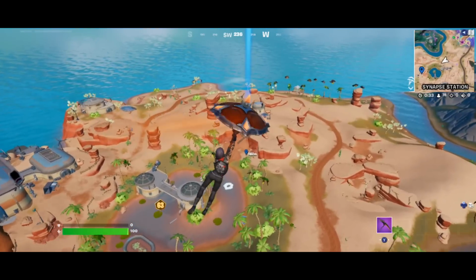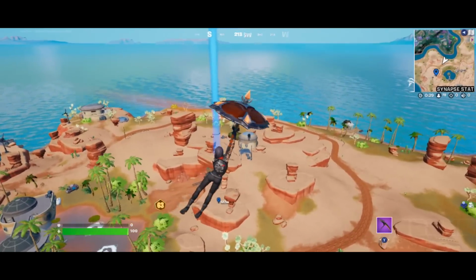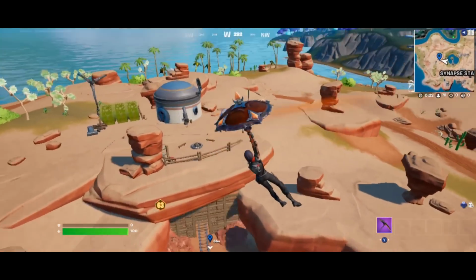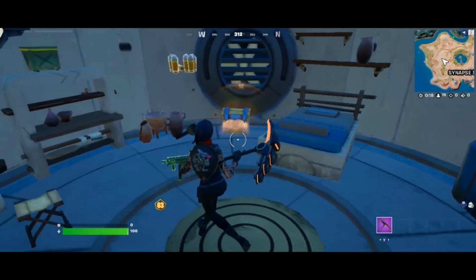Hopefully nobody lands over here. So I like to land at this... Uh-oh, someone is near me. Where's he going to go? I can't see him because the graphics are so bad. Okay, I think he went over there.